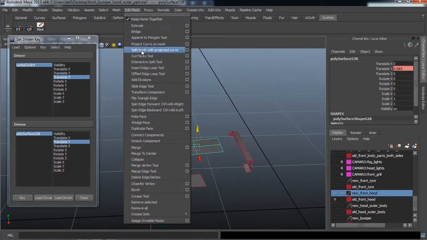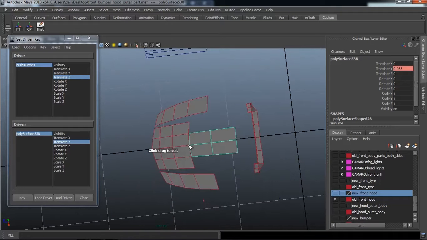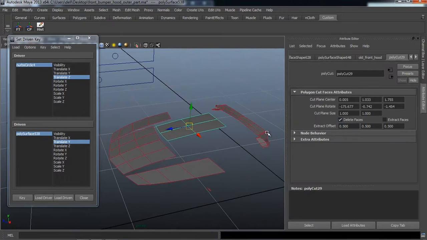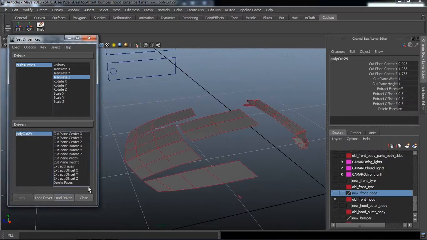Now we'll go to edit mesh, cut faces tool, place the cut face somewhat over here like this, press W, press Ctrl A, delete faces, Ctrl A, select, Ctrl A, load driven.